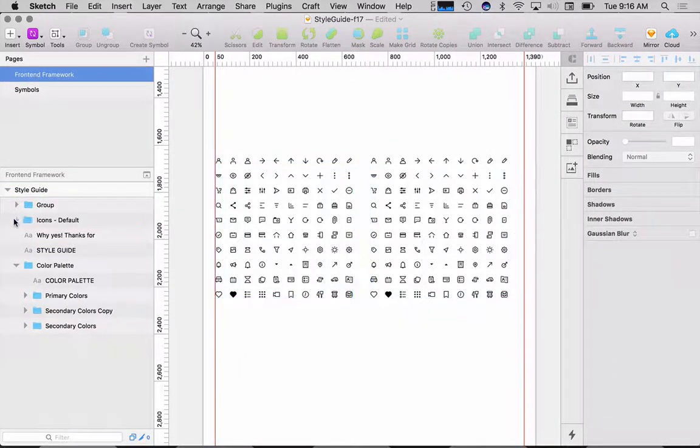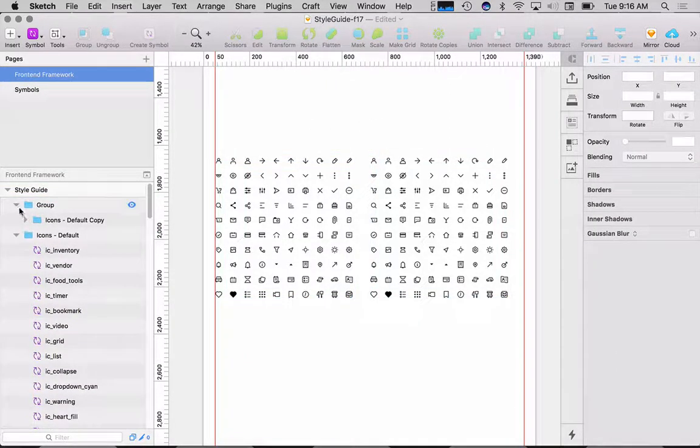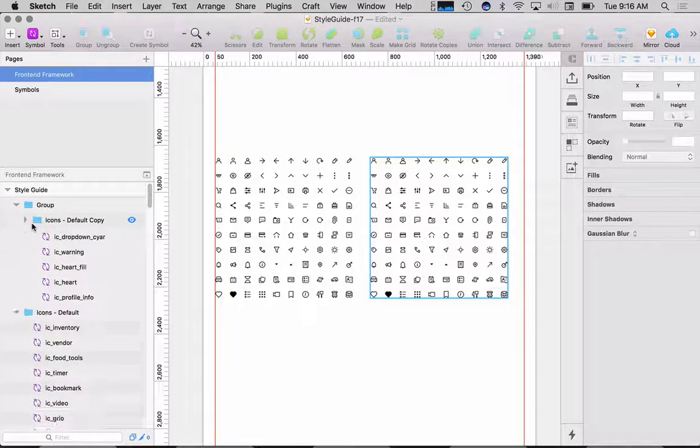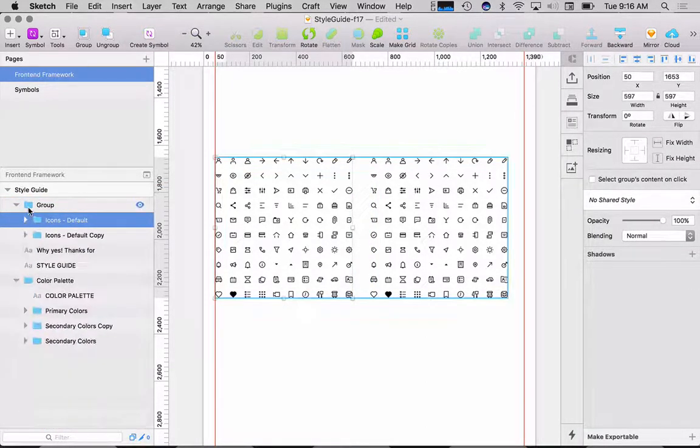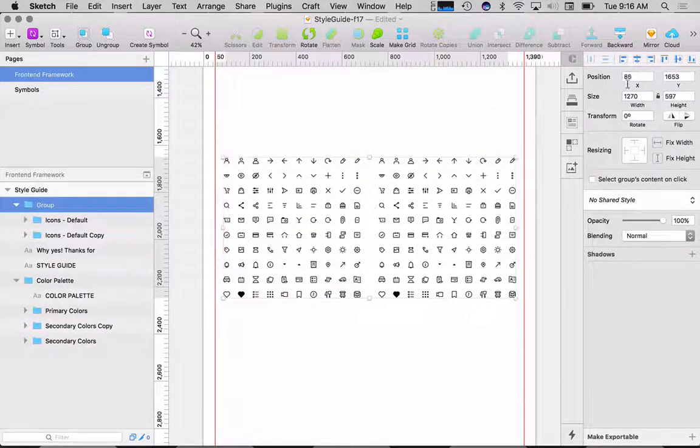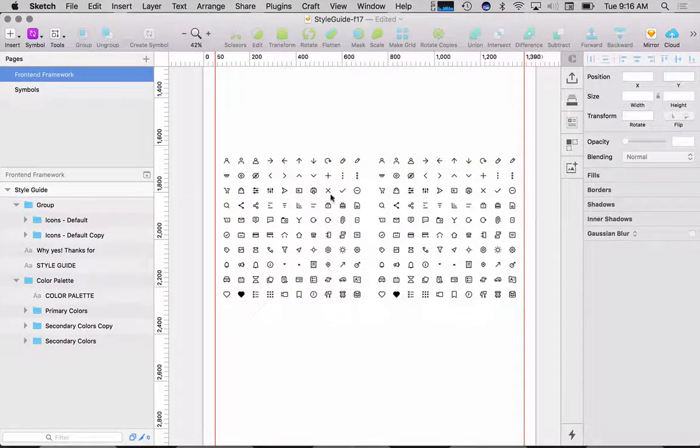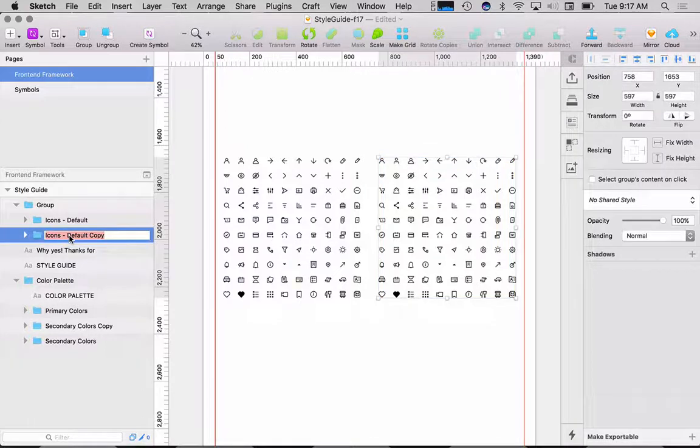Copy. Oh, I see. All right. Same group. Center that group. All right, but I want to change these default copies to be like my, let's call this my active state. So these will be green.